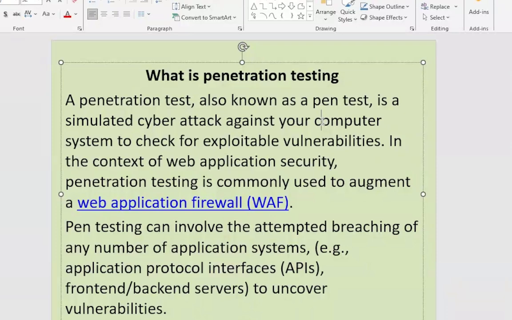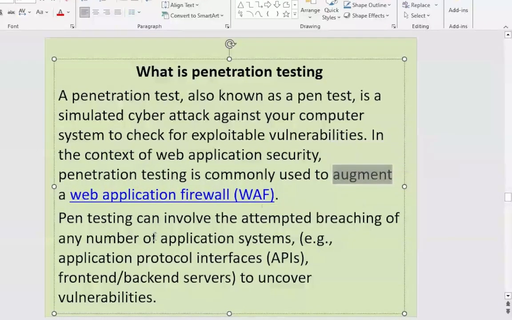If I find my home is not secured, or what are the areas where it is not secured, then I find the proper fixes, proper security mechanisms, putting in a proper door, a proper window which is not breakable, which nobody can break. This is how it's done in real life testing also, in penetration testing. Proper antivirus, proper security, proper IPS, IDS measures. So in the context of web application security, penetration testing is commonly used for firewall checking, web application firewall.